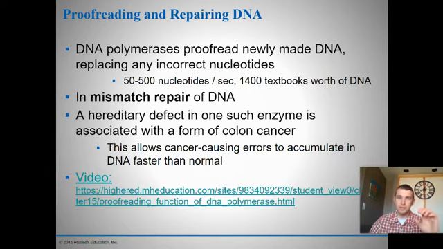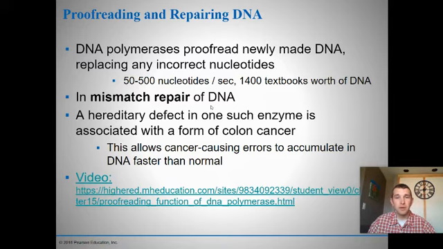An enzyme is a shape-driven machine, and it comes along, finds the places where the shapes are not right, deletes and replaces nucleotides that don't work. And this happens in the ballpark of a few hundred nucleotides per second. Remember, organisms like us have something like 1,400 biology textbooks worth of DNA within us, so it has to be done pretty quickly.